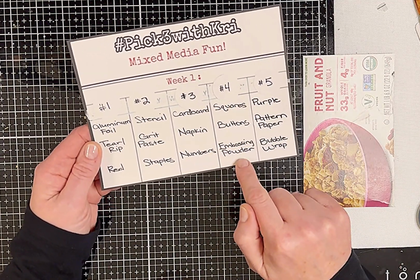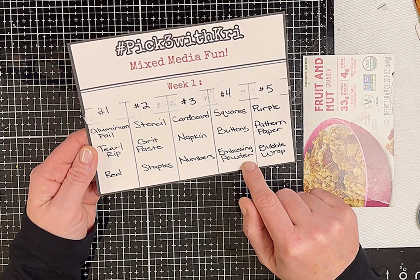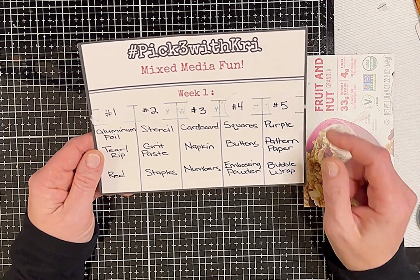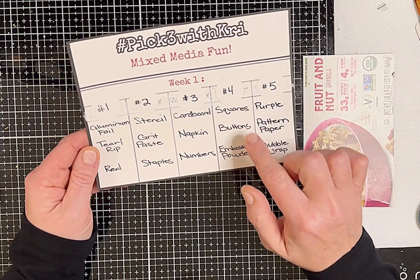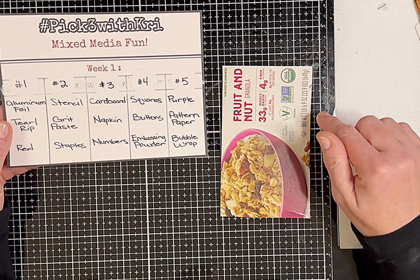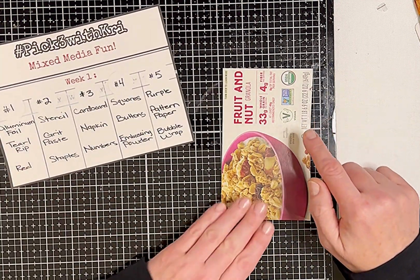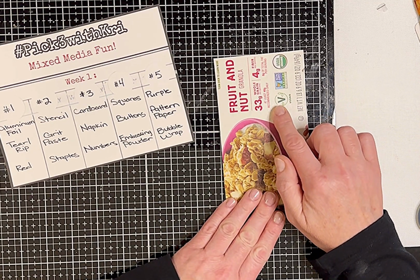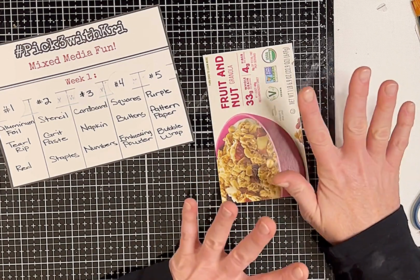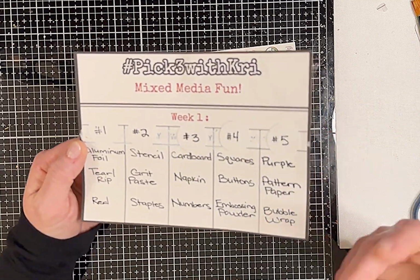But today I am doing squares, buttons, and embossing powder. Now, if you guys watch my videos, you know I love embossing powder. Well, embossing glaze, I guess I should say, the Tim Holtz embossing glaze. And I kind of have an idea in my head. Immediately when I saw this, I was thinking of, first of all, doing kind of a patchwork look with squares and making my background. And then I can use buttons to create flowers. And I'm thinking I can kind of paint or draw them on. I can use the button for the middle and then go around, and I can use embossing powder there. So this is what I'm thinking so far, but you know, I rarely stay 100% on track, so we will see where this goes.